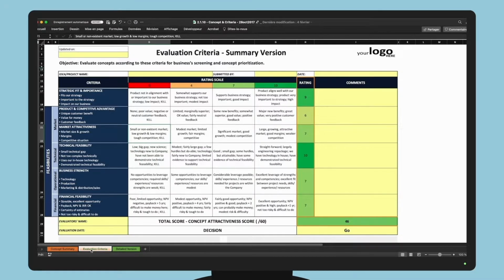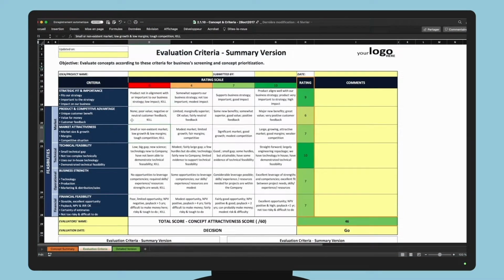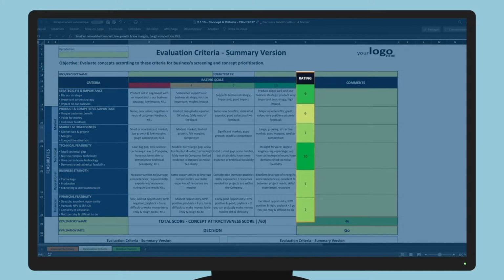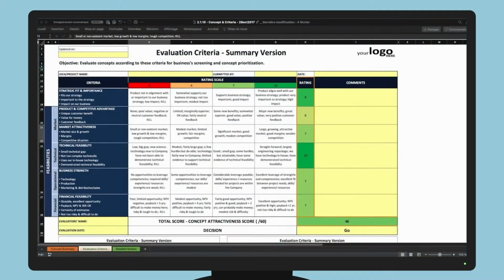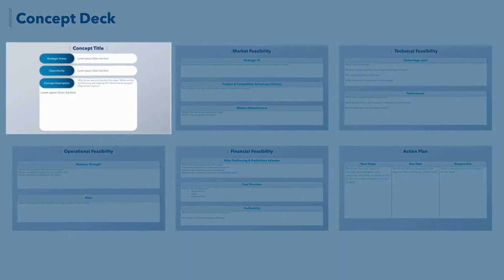For more details on the criteria, you can refer to the Criteria tab in the tool, where you will find an explanation on the rating scale. Notice there is a summary of what needs to be achieved to reach each rating scale. Obviously, you may use a score in between. For example, at this stage of the process, avoid using decimals, since there are no significant numbers considering the level of uncertainty. Here's an example of the concept deck on a PowerPoint format.